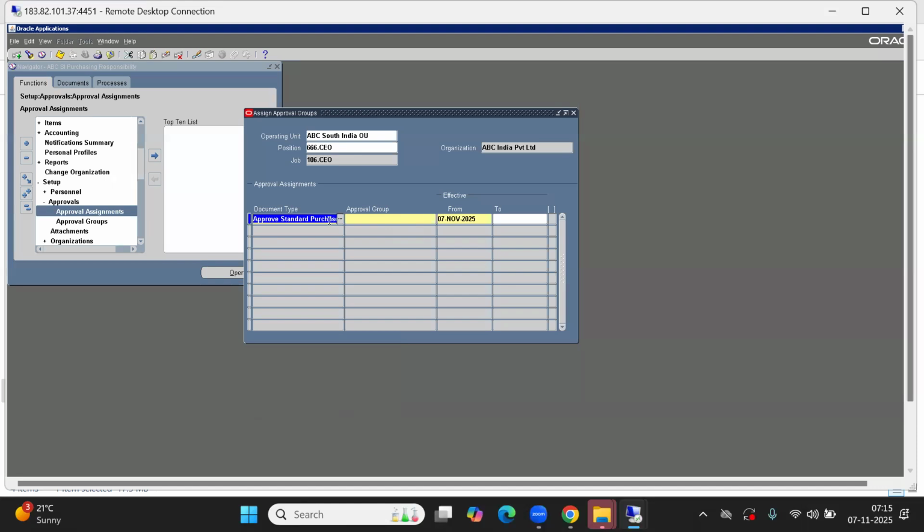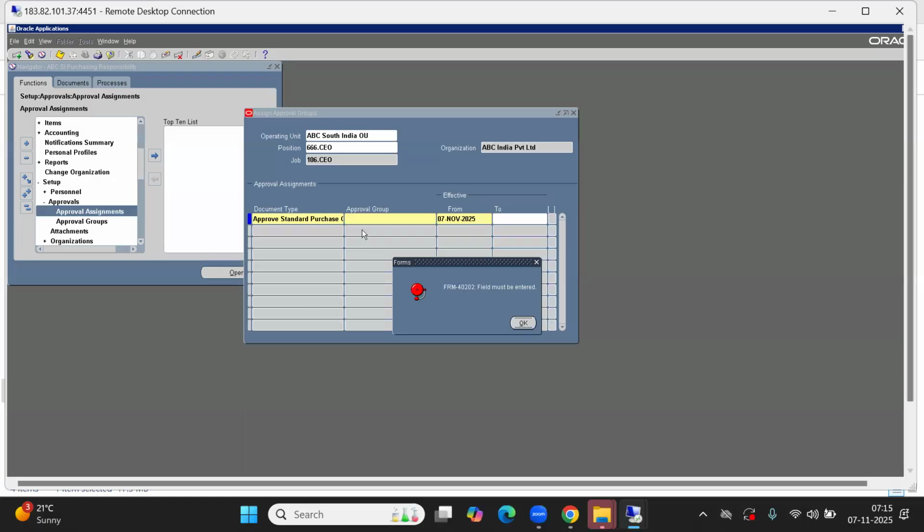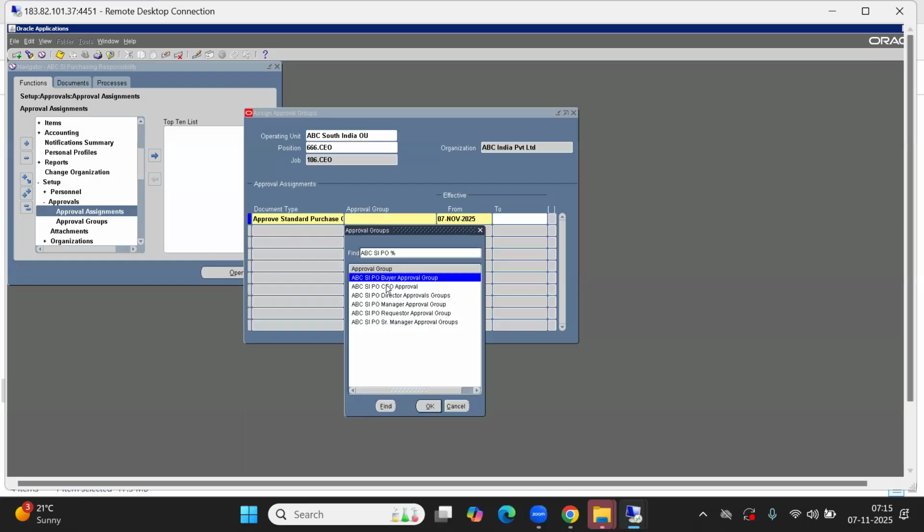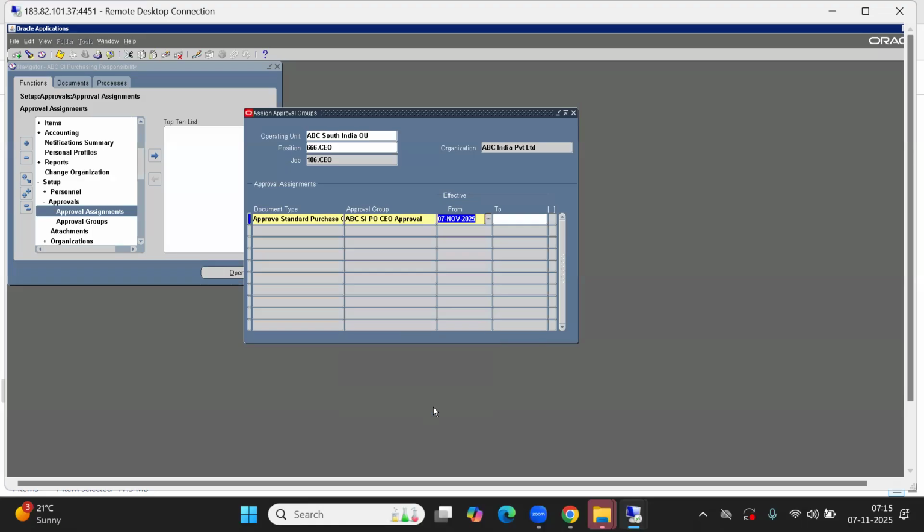And how do we link the approval group to this approval for the CEO? Here we link the approval groups. We just now defined the approval groups, so you can see those in the list. This is how you are linking.